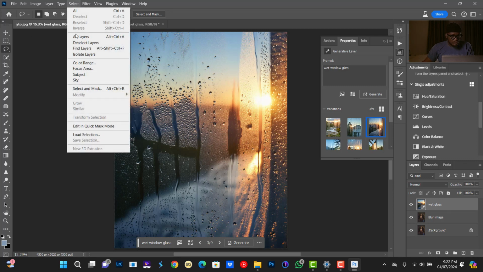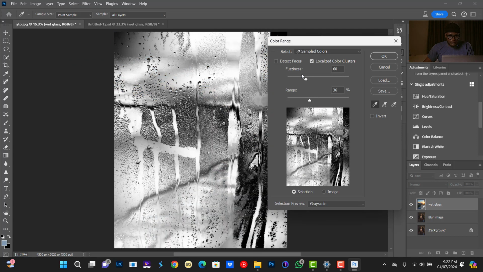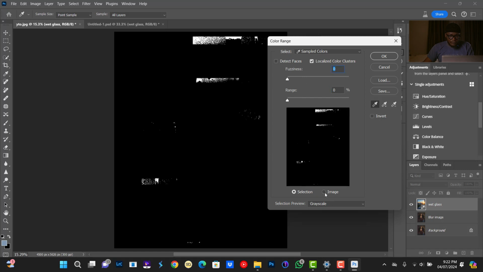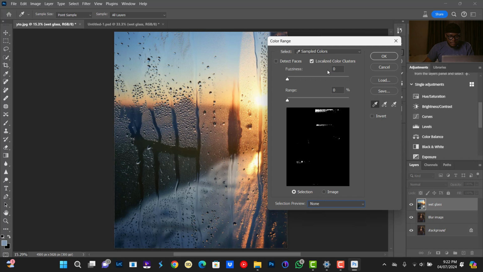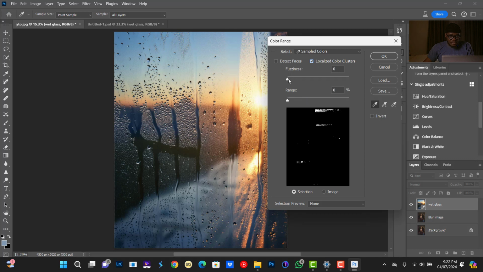To do that selection, we're going to go to Select, Color Range. Good. So the first thing you want to do is to make sure that this is normal and the localized color cluster is checked. Then we can start selection.